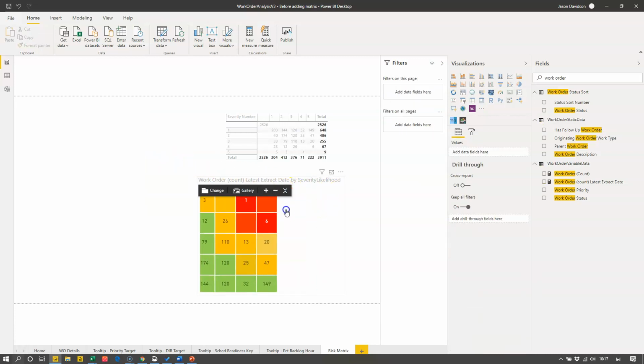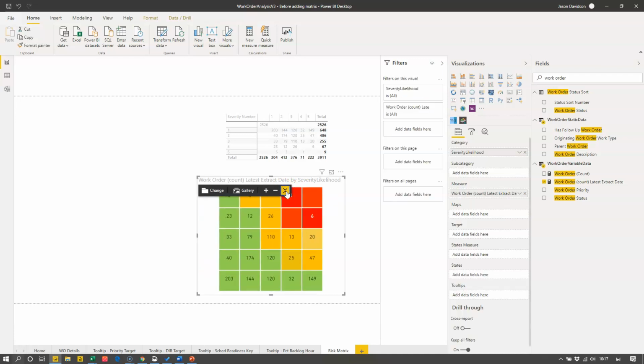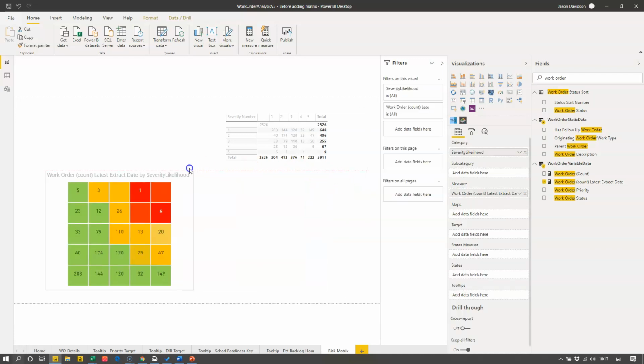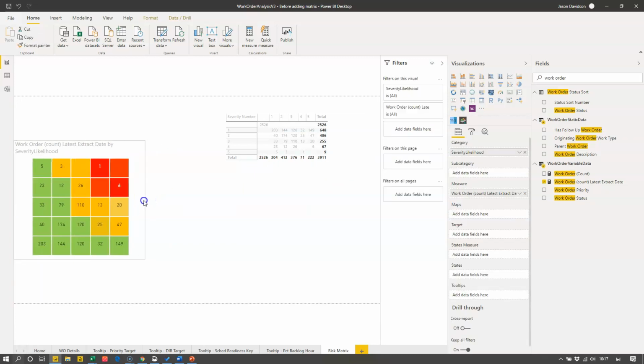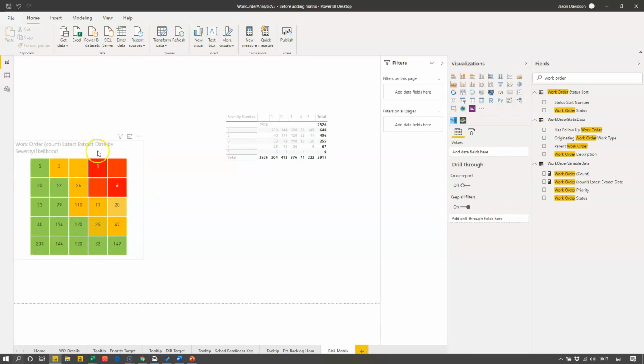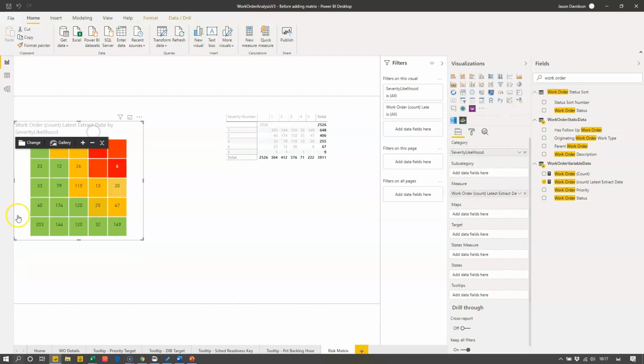Now if you do move that, you press this button here and it recenters it. I meant to move this. So let's move that across there. Let's resize it slightly. And that is our matrix. So the next thing we need to do is verify that each one of these works. There's a couple of bits and pieces we need to tidy up with this.